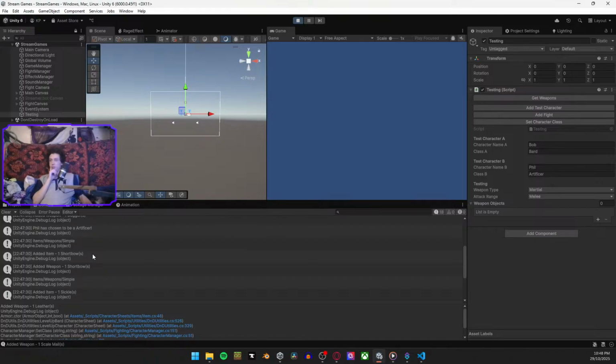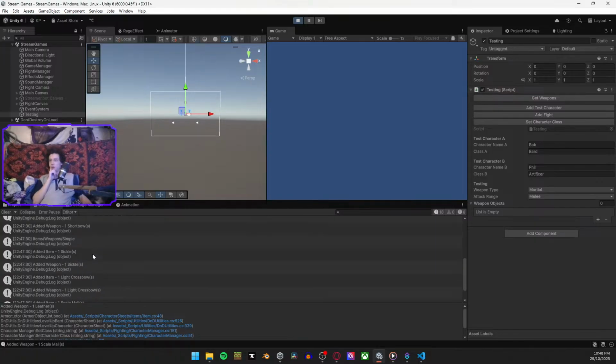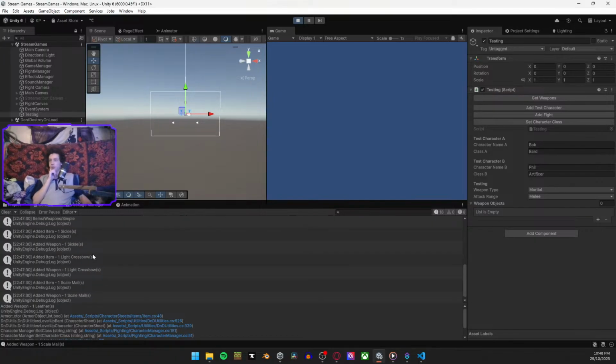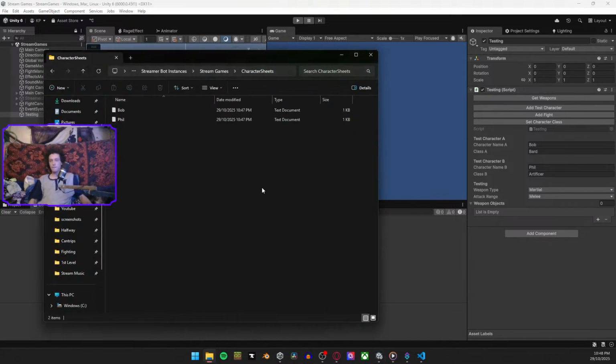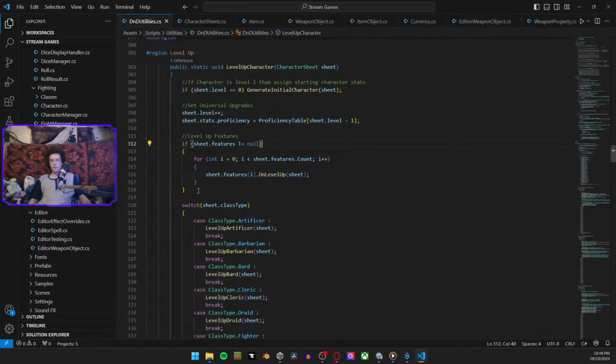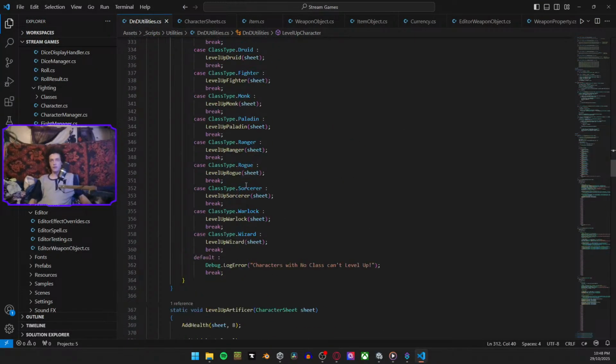He added a short bow and a sickle, as well as his light crossbow and his scale mail. Okay, so the armors didn't add as armors, so that's a problem. Why didn't the armor add as armor?